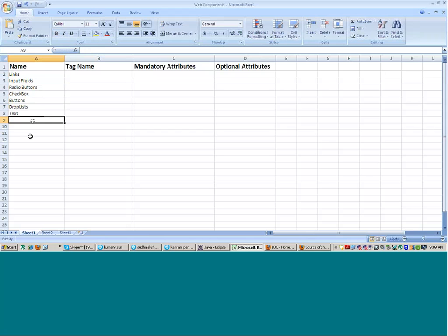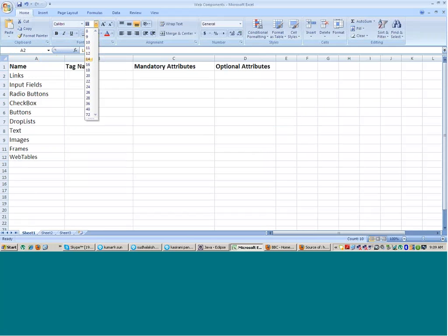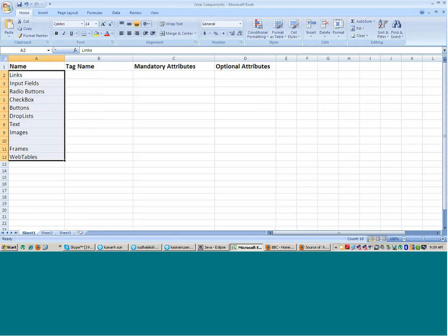Apart from this, there are other components as well which are not visible to the eye. Those are known as frames. Web tables are also present, and images are also present on the web pages. So these are the general components which are present on a web page. Now every component will have a tag name.